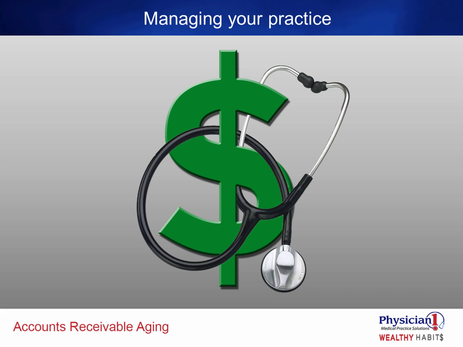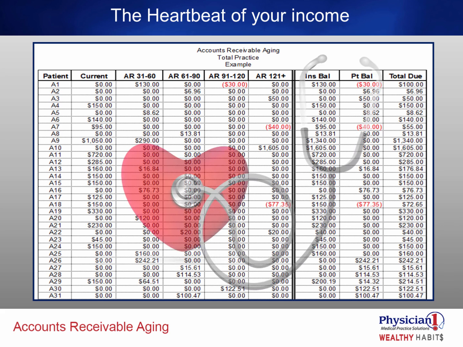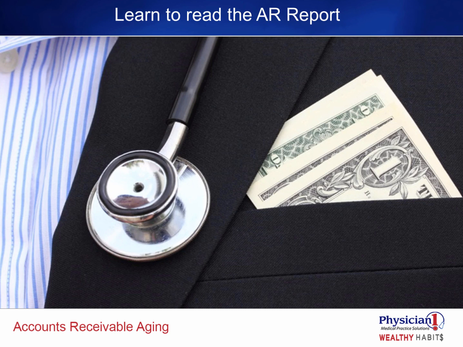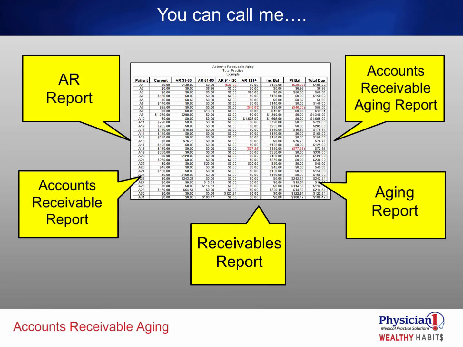This module is probably the most tedious, but hang in there with me because this is the income heartbeat of your practice. You need to know this stuff. It's your money. It's your livelihood. It's your financial success. There are different names for this report. The AR report, the Outstanding Accounts Receivable Report, the Receivables Report, the Aging Report, the Accounts Receivable Aging Report.